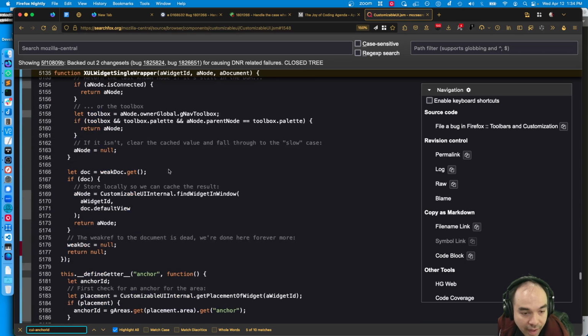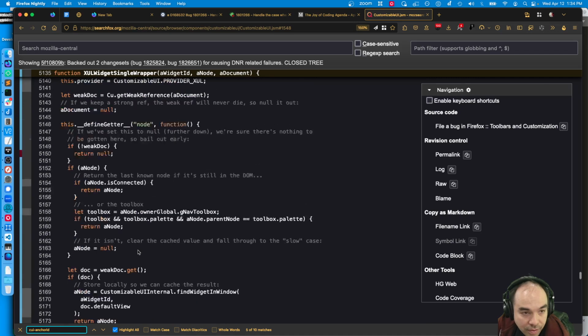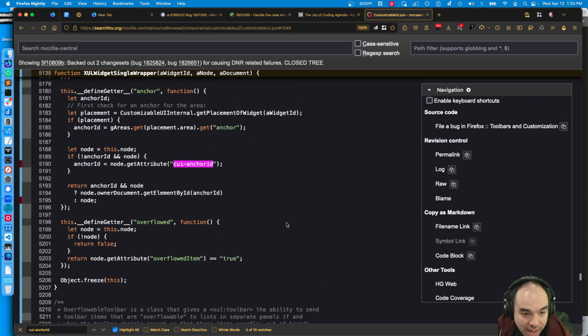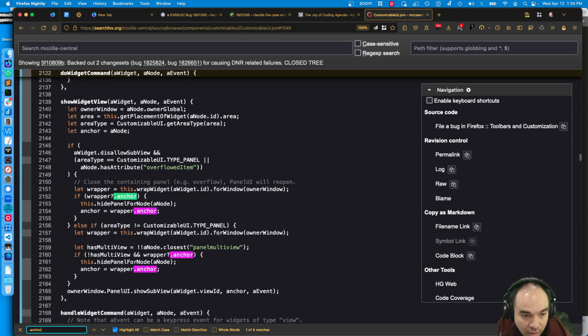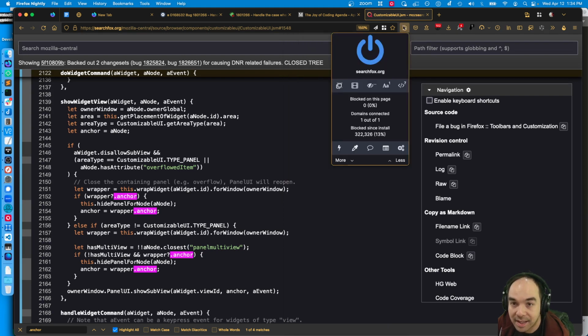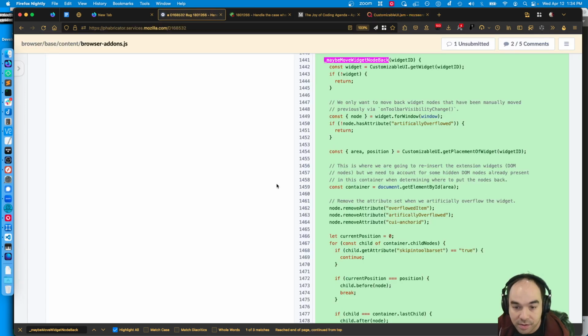And that's related to the Zool widget single wrapper. And what is anchor used for? Show widget view. I see. So it's possible. That's what powers the fact that like the anchor, in the event that the button is in here, actually gets anchored to the outer button here. I understand. Okay. So, right.